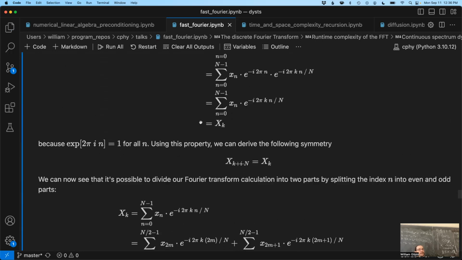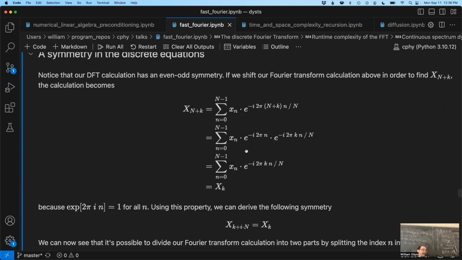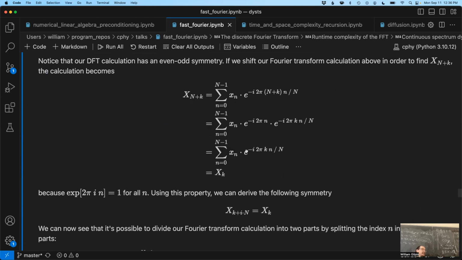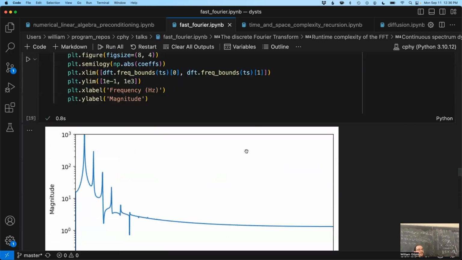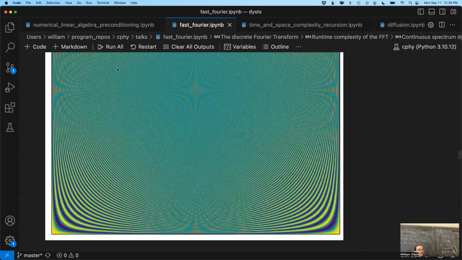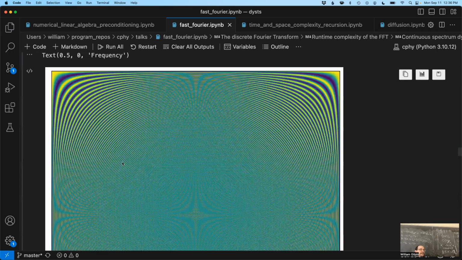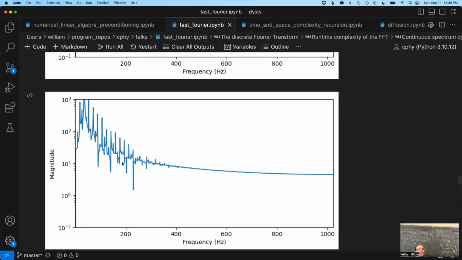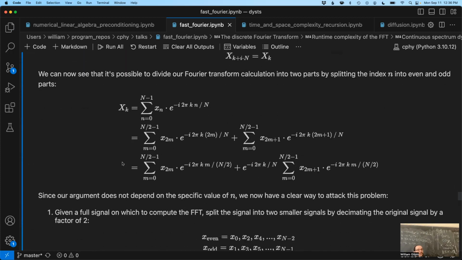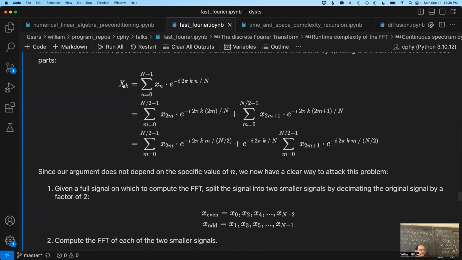And that's due to this symmetry, where there's this shift on the space of allowed basis functions, which captures the idea that these are self-similar to each other as I go down this matrix. This derivation is basically just moving symbols around. But the important thing is that I can write the Fourier transform, which is the sum over n, in terms of two terms that are sums from 1 to n over 2.